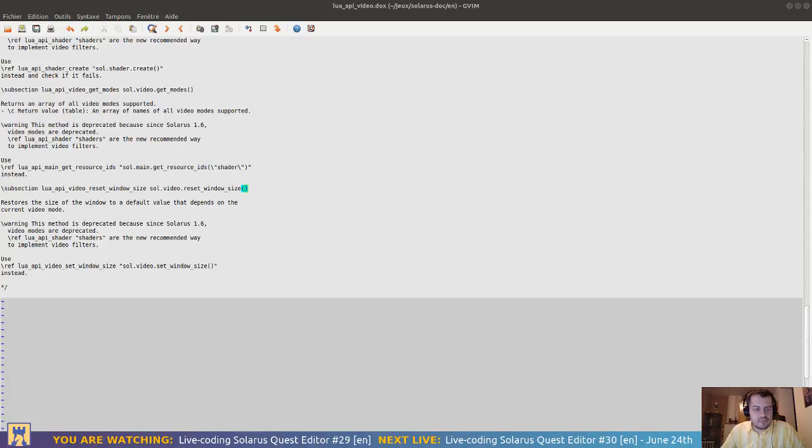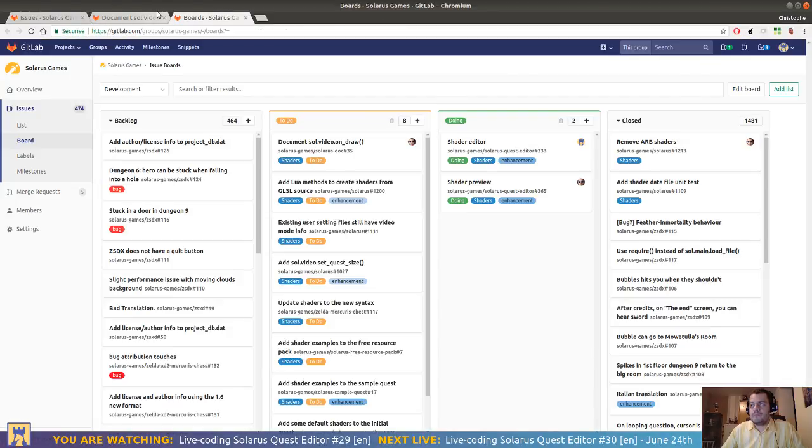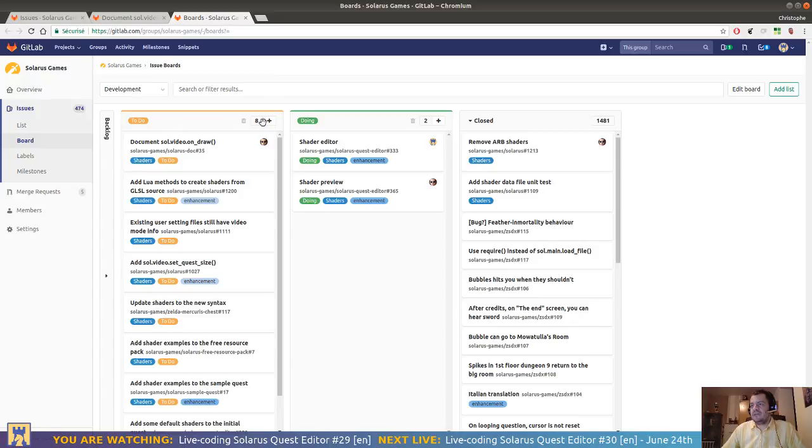Yeah, the pull request is merged, but the issue is not closed. And we have this board view with all issues and the ones that are planned to be done as soon as possible, the ones that are in progress. So I'm working on the shader editor, and STD Gregoire is working on the shader preview widget.